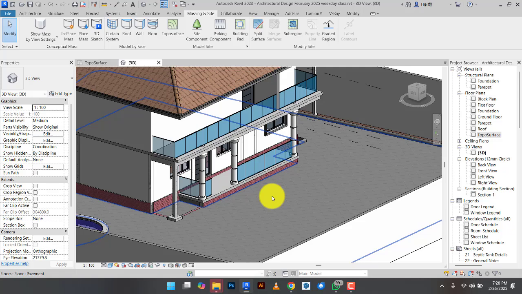and drag it. The ramp, you draw it against this wall.